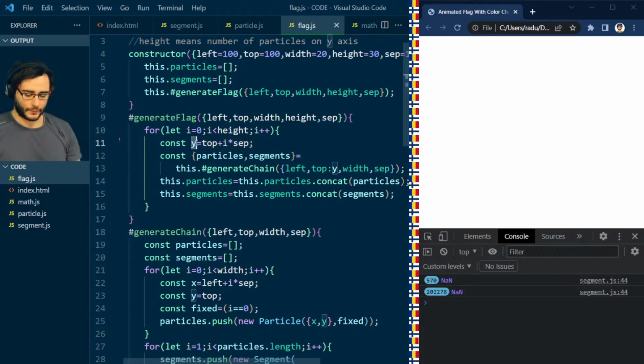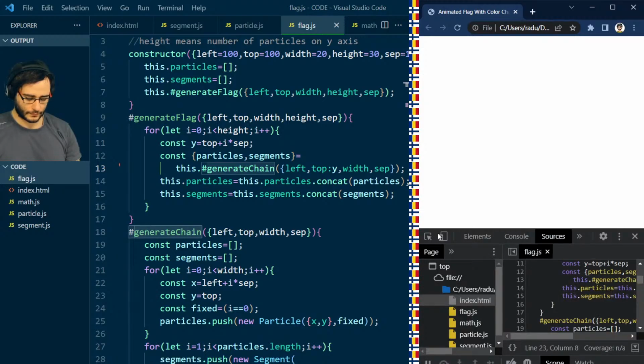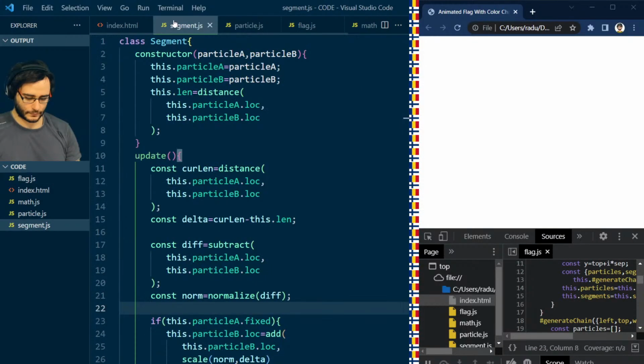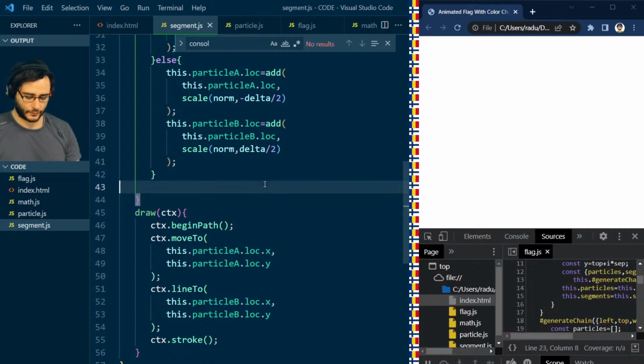So the y value is the top plus i times the separator. We generate chain. Let me remove this log.